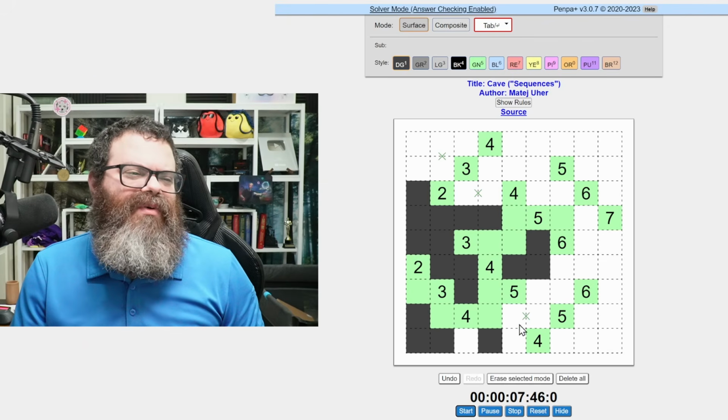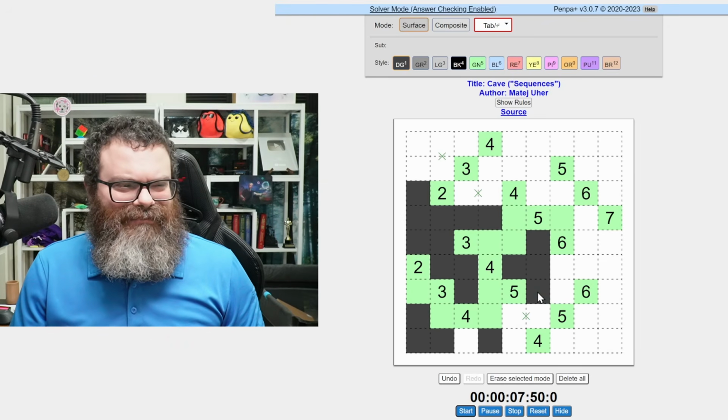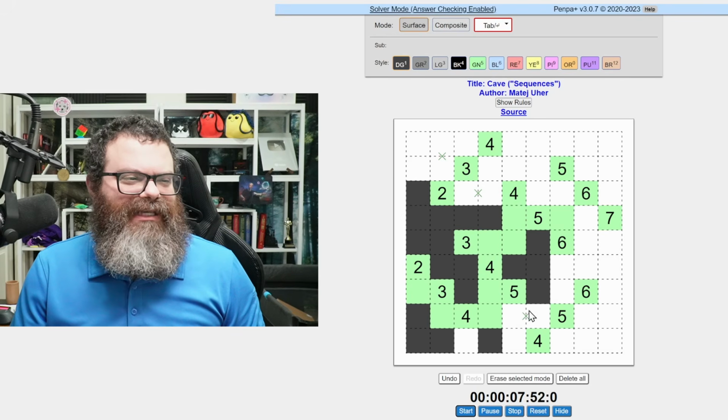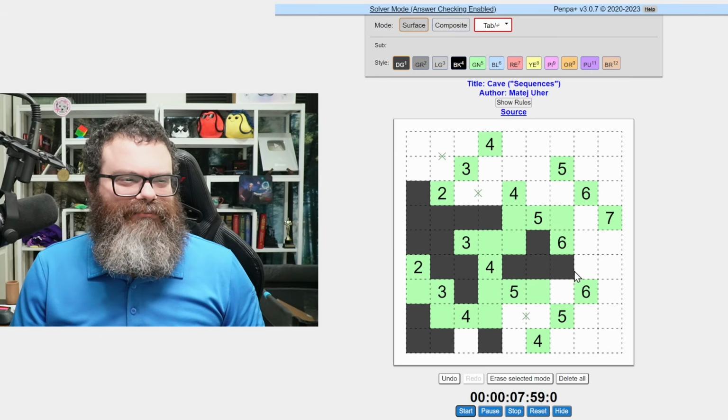The 5 doesn't have a required grow. Wait, maybe it has to grow here. Yes. If this was shaded, the 5 only gets 4. Okay, so the 5 definitely grows there. That means this gets out. That's easier to see. What does that affect? The 6 maybe?